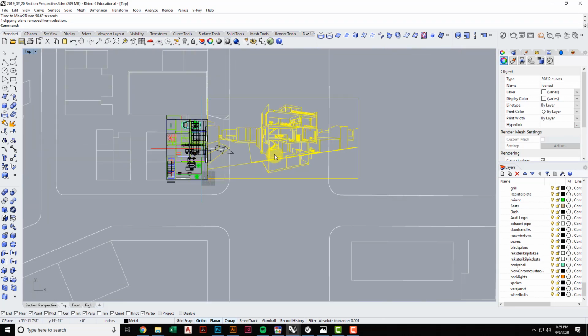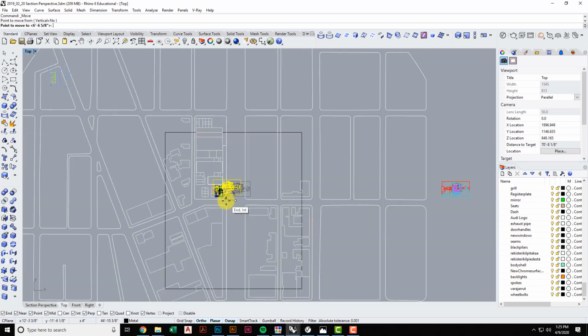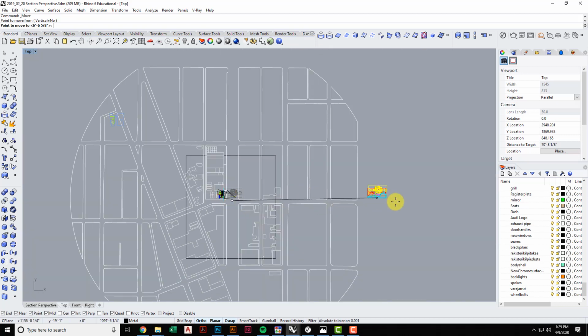So if I were to just leave this here and then do something else and make 2D again, it would come right on top of it, and then it'd just be a mess because all the lines are on top of each other. So every time I make 2D, I immediately go to my top view and I move what I just made. So I'm just going to move this way off here.